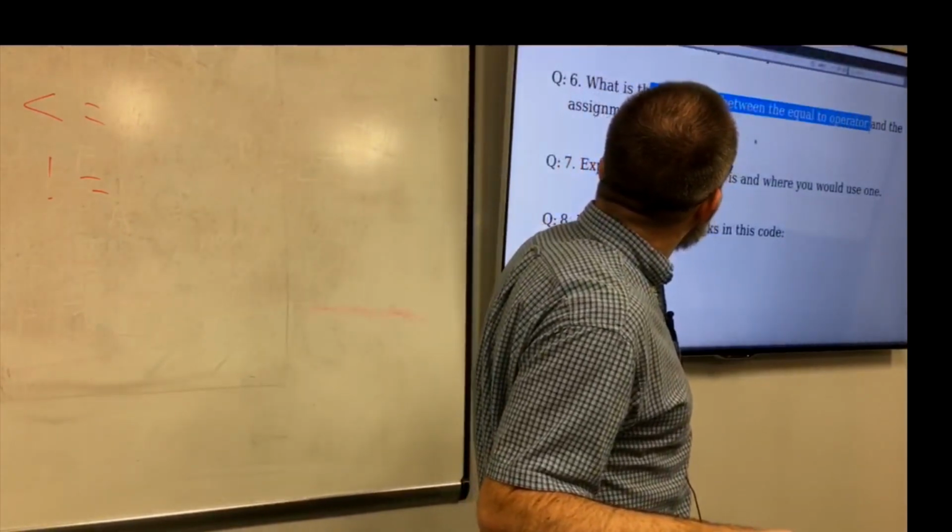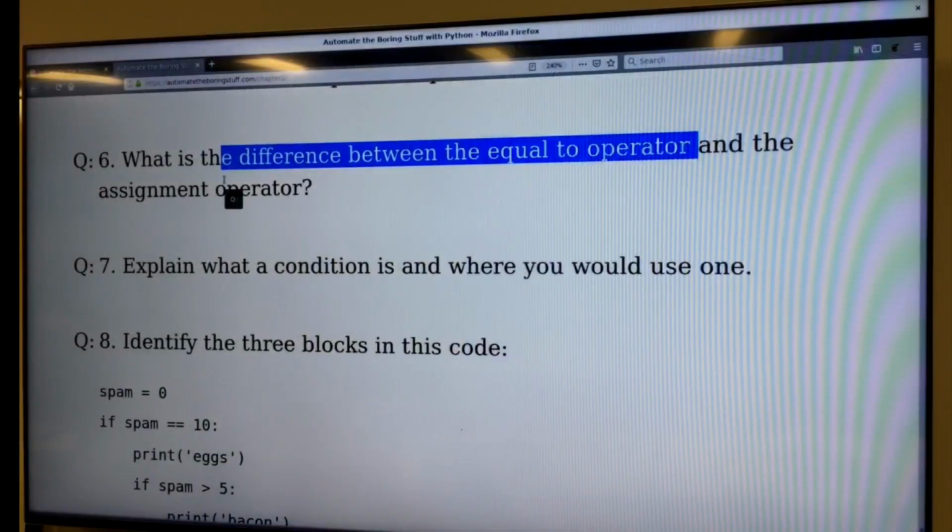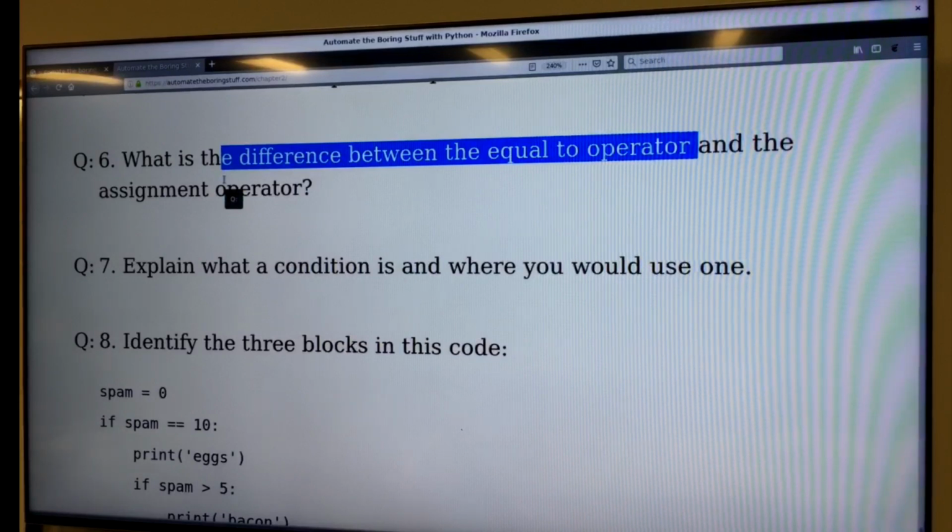Difference between the equal operator and the assignment operator. Let's start off with how do we write the equality operator? Awesome. That's for comparison. How do we write the assignment operator? What's the difference between these two statements?